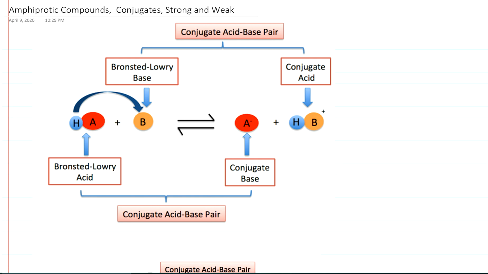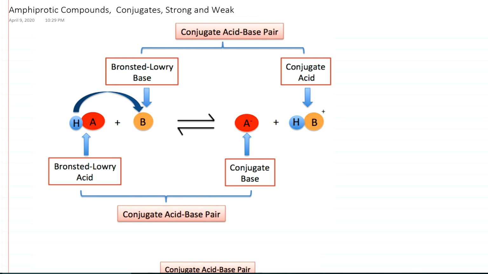So before we go into that, I want to just review this new way of looking at acids and bases. Under the Bronsted-Lowry definition, it deviates from the Arrhenius definition in that an acid is classified as a chemical that can donate a proton, or donate something that was H pluses. So you're giving an H to another compound. And the thing that takes the H, takes the proton, is the base.